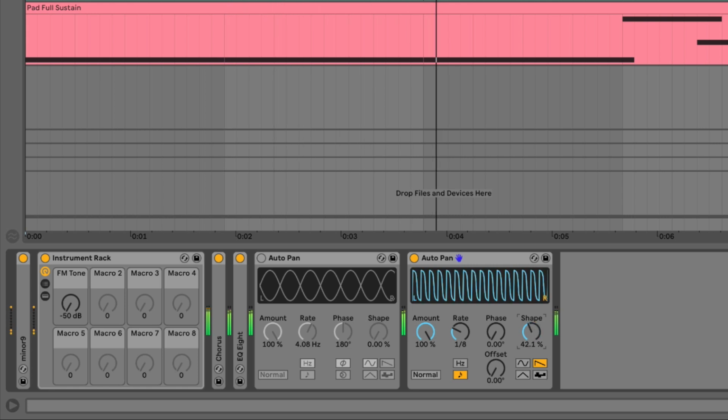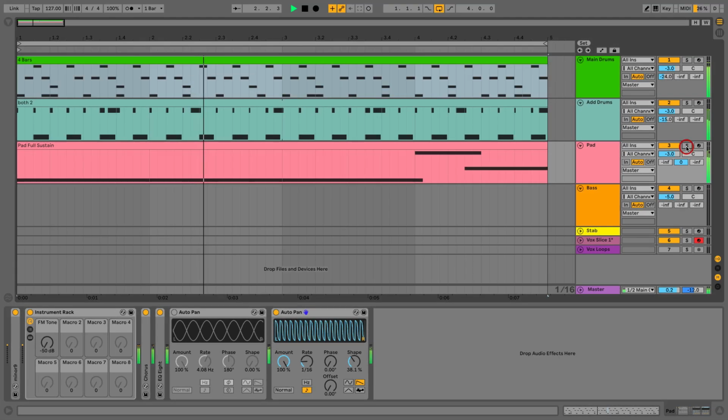So I can adjust the feel or the shape of that gating effect. Let's maybe try setting it to 16th notes so we get a little faster. Let's hear it with our groove. So we've added an interesting rhythm where there wasn't really much rhythm before on just a blasé, sustained sound.